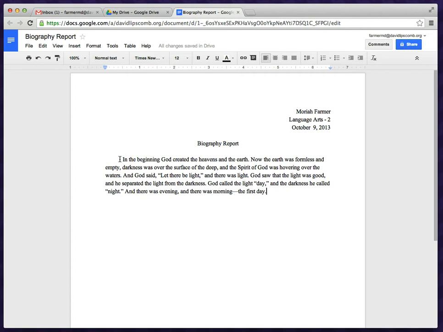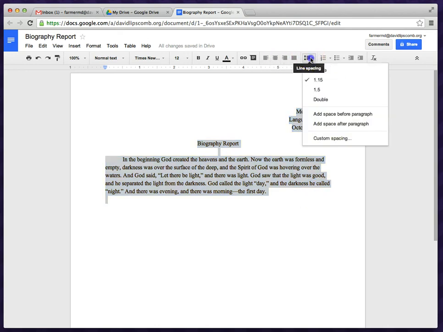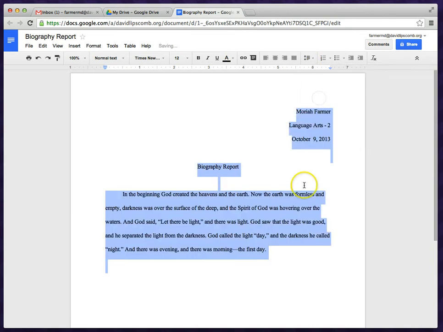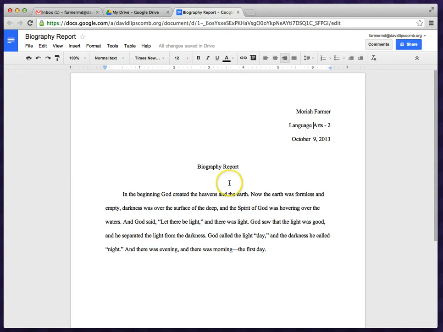So to make your paper double spaced, you can click and drag and select your entire paragraph, or you could on a Mac do Command A and that will actually select all of your text. So now we're going to look for our line spacing button, which is next to our alignment buttons, and we're going to change from 1.15 to double. Now it puts blank space in between all of your lines that you actually can't get rid of. So this makes it easier for your teachers to read and easier for them to write comments in between your lines.